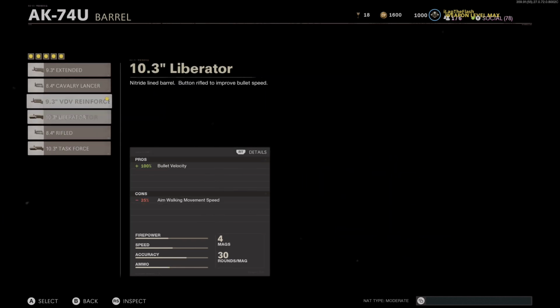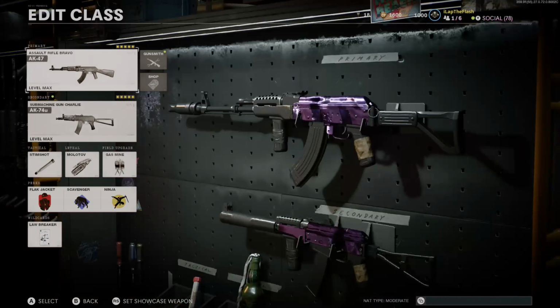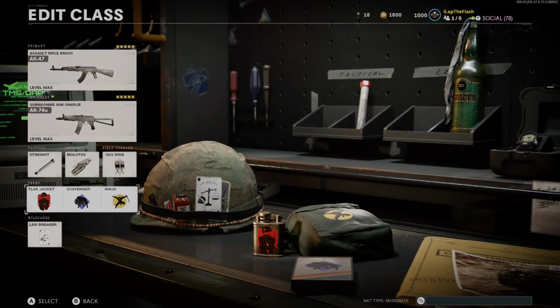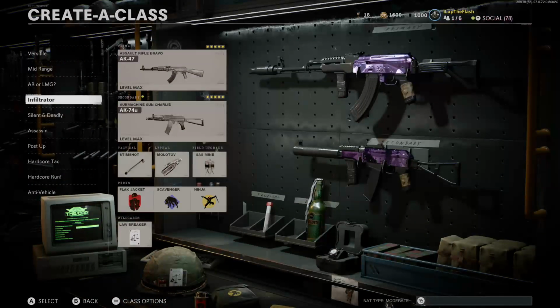You're going to be running the reinforced barrel if you're running the suppressor. Once again, the Liberator if you're running the Eliminator. Under barrel, same thing. Magazine, same thing. Pick 2 of your 3 out of these choices from the same setup as the AK-47. Same rules apply. Ninja for suppressor, scavenger, stim shot, smoke. If you're running, well, you can't run the thermal for the setup, so then you'd just be running the tactical, lethal, field upgrade and perk of your choice.